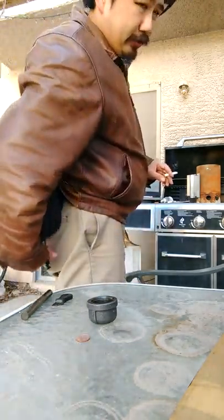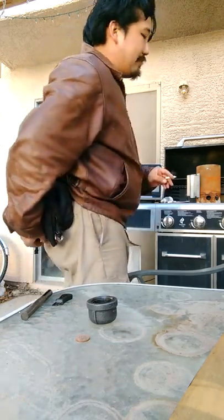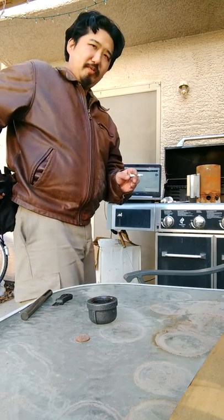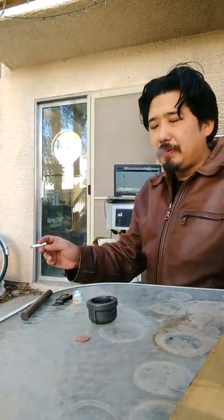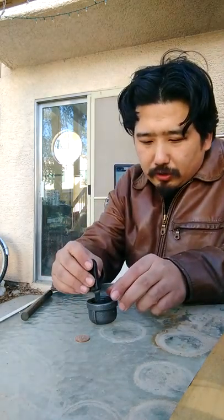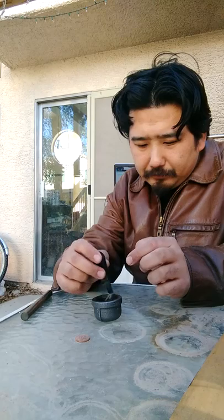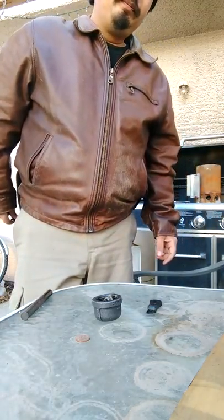Quick note on what I'm going to do next - I've got a metal striker attached to the back pocket of my pack. That's enough for me to reach in, and it's really hot now. I'm going to get in there and fluff this thing, and for the sake of argument I'm going to use the spark light again to light this.